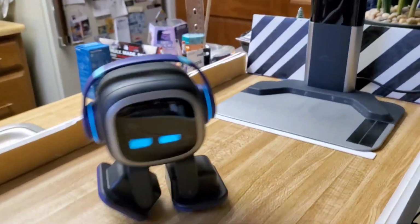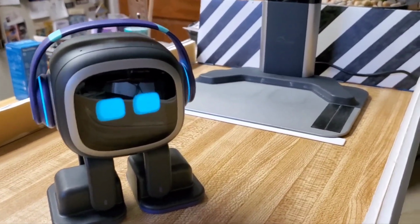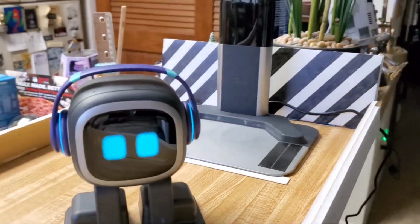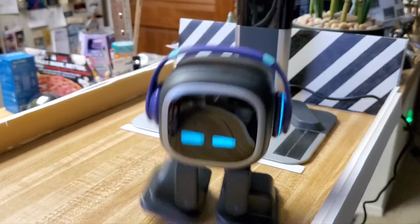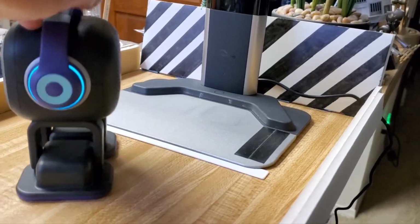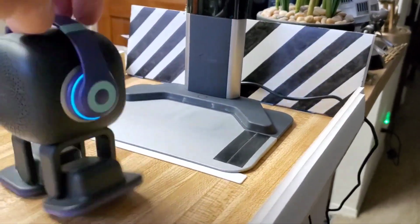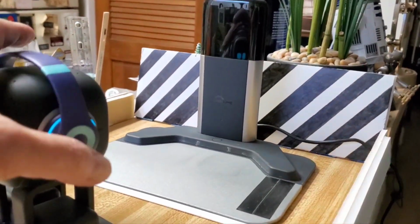Another thing I should mention is that 2.3.1 update was supposed to make it so that he would go to his charger, his home station, before he ran out of power. Well, yesterday, he would make the sound effect that he had to go back home, but then he would come up to this point, and then he just kept walking around in circles. He'd kind of go like this, and then he'd come over here, and he'd come over here. It's almost like he could not get focused on the home station. He couldn't center in on it.